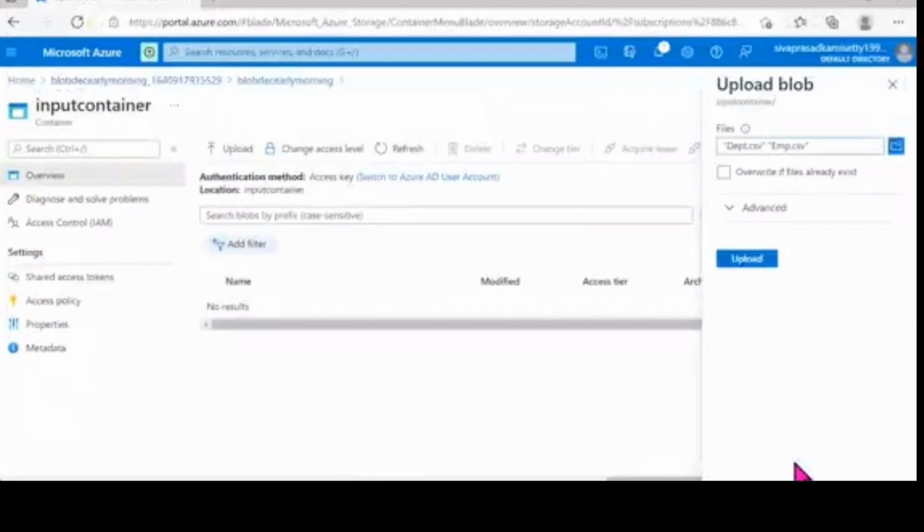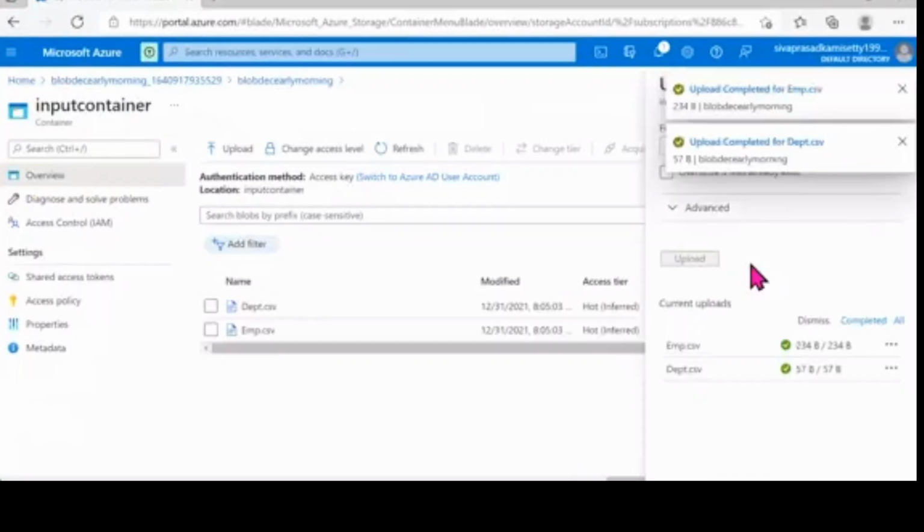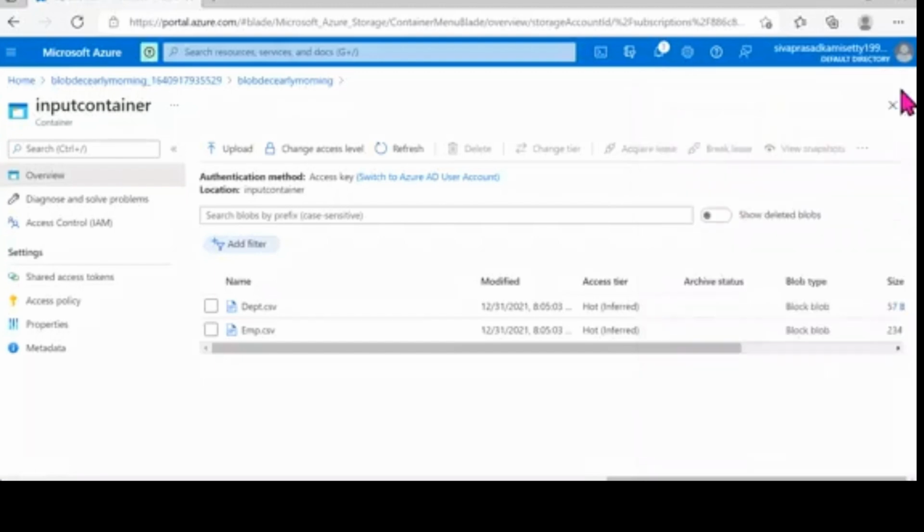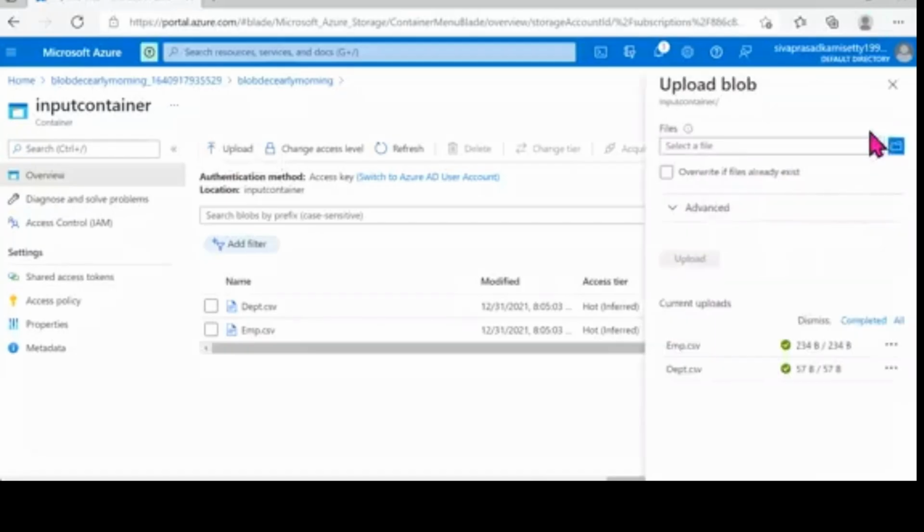Files, and I'm clicking on uploading. Okay, so this is how to upload a file inside your normal blob storage. So now I have told you, right, like we have block blob, page blob, append blob. So let me show you how to upload a file under the block category.